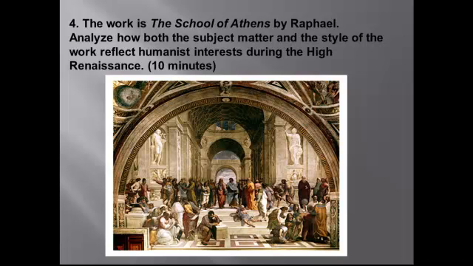There were 4 frescoes. It's filled with representations of distinguished philosophers from classical antiquity to the early 16th century. So it's very much tying classical antiquity to the present. The 2 central figures are Plato and Aristotle, but we also see Socrates, Pythagoras, Ptolemy, and Zoroaster, together with contemporary scholars and artists, including Michelangelo. He's in the lower center with his head resting on his fist. Raphael is on the lower right, looking out at the viewer.